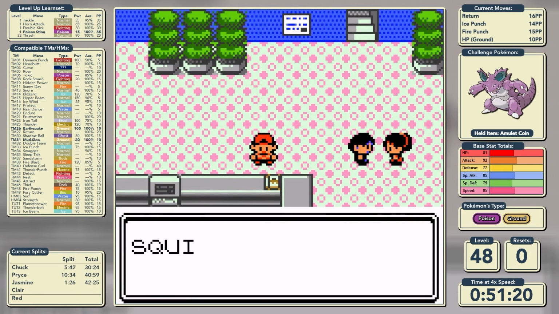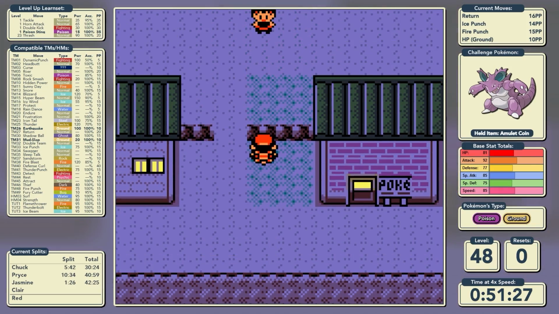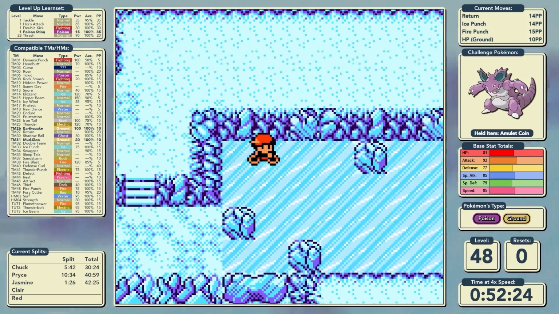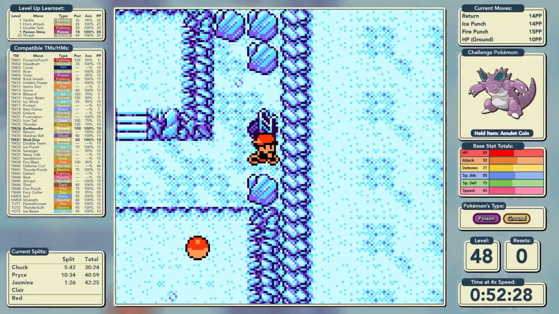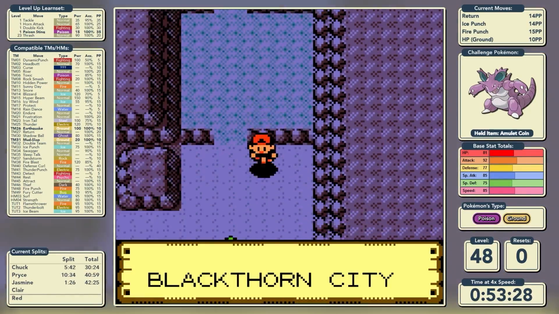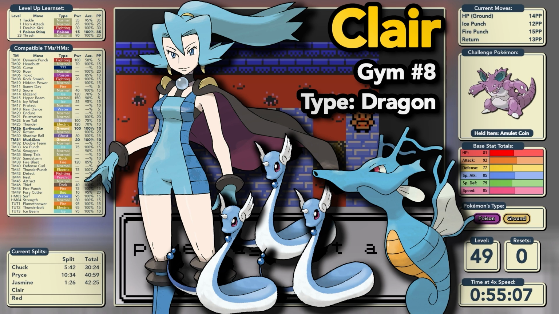Marie very kindly gave us a King's Rock, and then we won the quiz at the reception to win a radio card. So let's now fly back to Mahogany and head east because the route is now unblocked into the Ice Path. In the Ice Path we'll get HM07, which is Waterfall. We'll teach that along with Whirlpool at the same time to Psyduck, and while we're here we'll grab the Never-Melt Ice for the 10% boost to our Ice type moves. We're going to forgo holding that for now though because we need all the money we can get, so we're holding the Amulet Coin as we take on Claire.